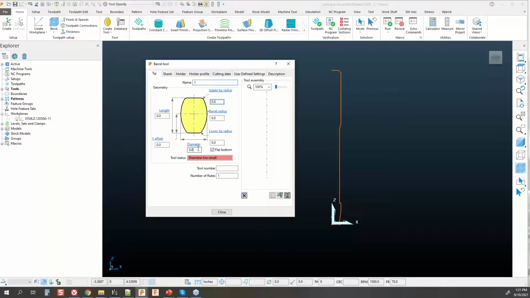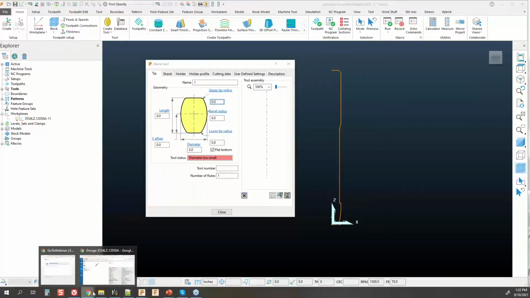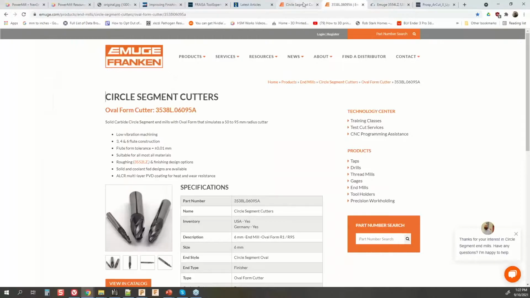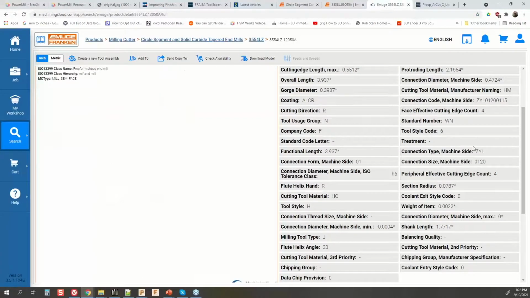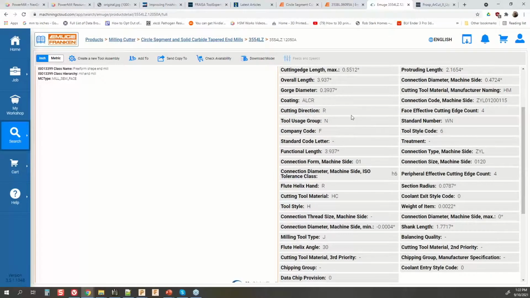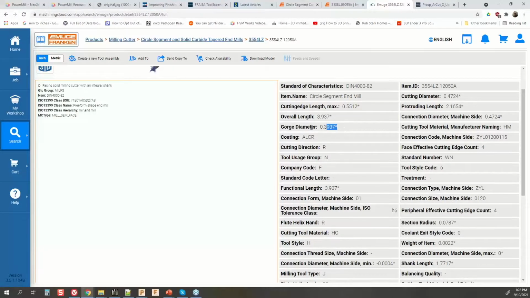Now, what we're looking at are the individual components broken down for the tip segment of the tool, and all this information can be gathered off of the websites. PowerMill gives us a little bit of a better way of making these, but all this information comes directly from each vendor, and each tool that we select, such as this Imugi tip tool here, we can get that information out of the vendor here. And we're looking at all the different information here, such as the cutting diameter, and then most importantly, what they call the gorge diameter, which is going to be the barrel diameter for the most part, that radius that we're looking for. This information can come in different ways from different vendors.